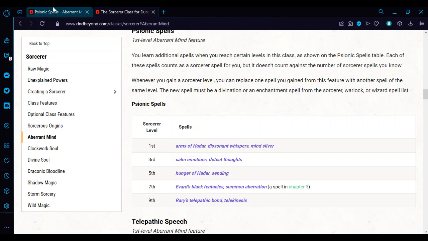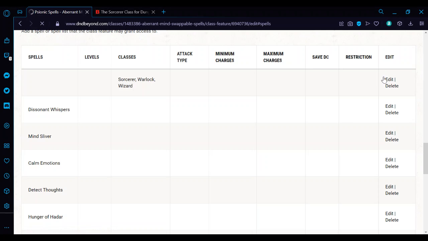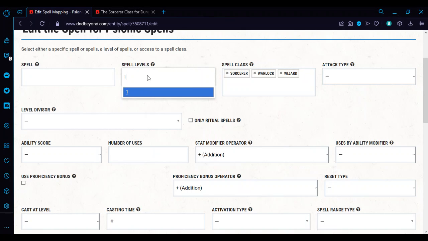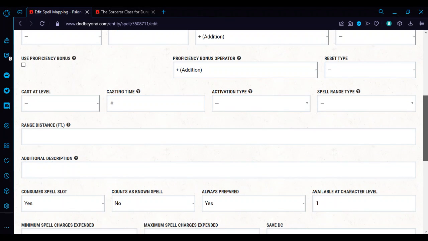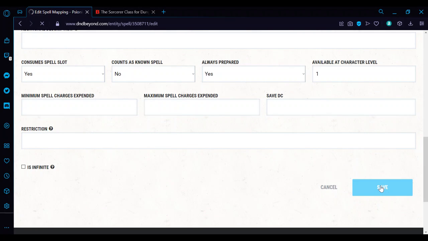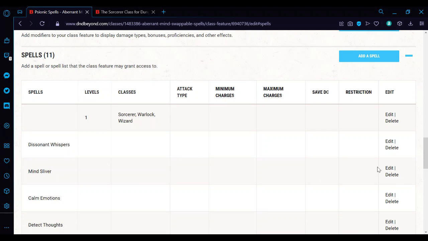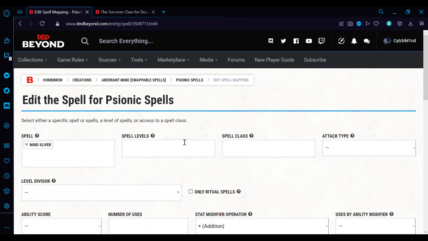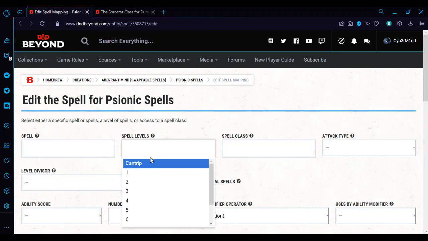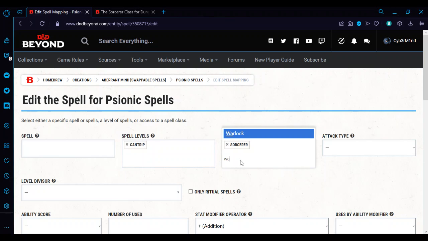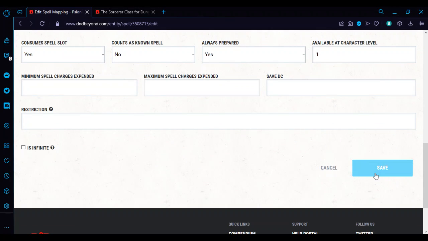Okay. It would help if I read it, so when you're editing these, do include the spell level. In this case, we're basically with a first level spell. I'd say that would be a bit, yikes. Here we go. And same in this case for Mind Slayer, which is the cantrip. Again, it'll also be cantrip, and then this would be, yep, Sorcerer, Warlock, Wizard. And again, just save.